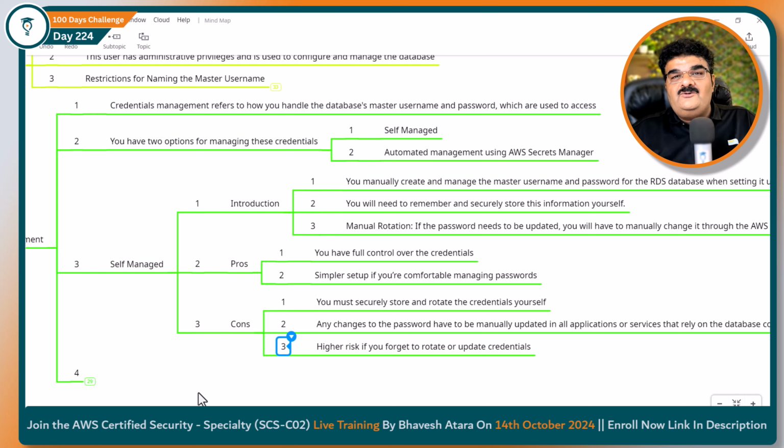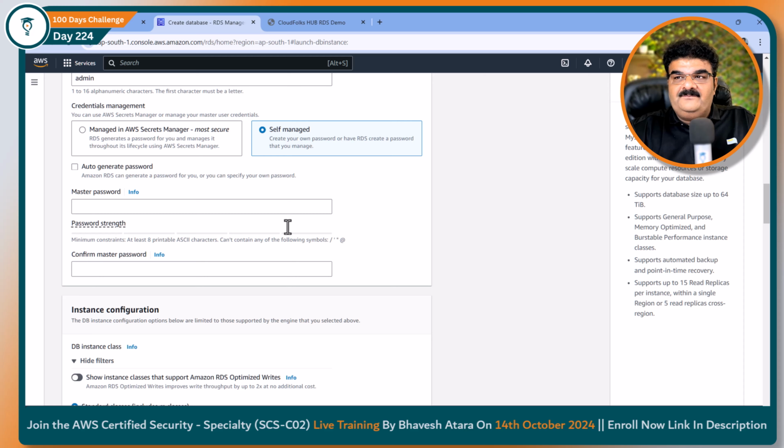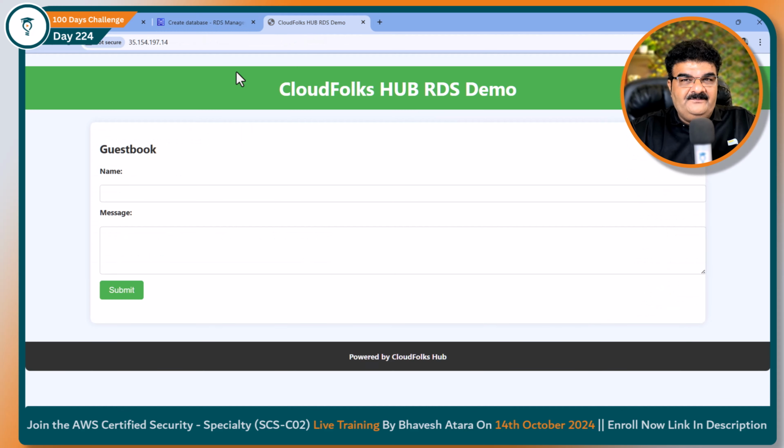As you know, the Solution Architect exam is mostly scenario-based questions. If you do not understand this practically, you may run out of time when you go for the exam. So let's understand the cons of a self-managed password with a practical. Here I have one application.